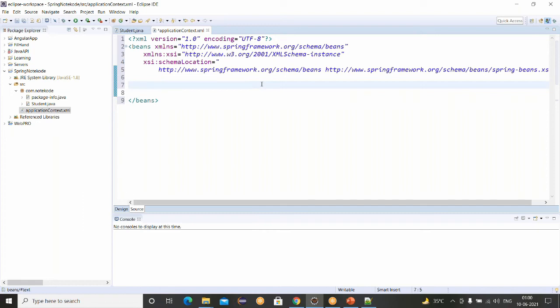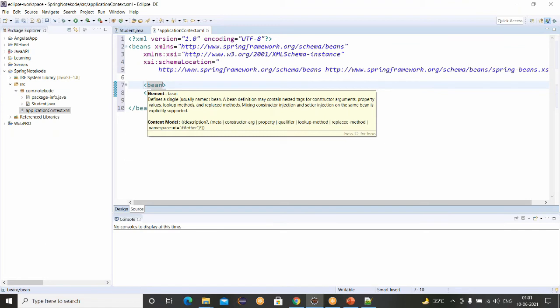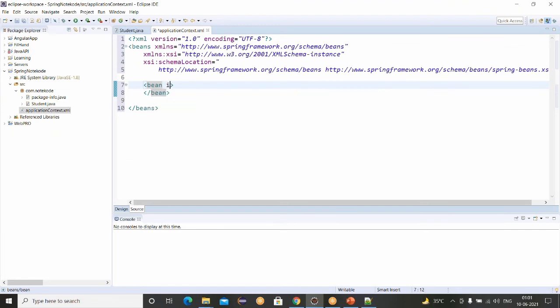Write here the bean and property. So I'm writing here bean. Inside bean, we have to give in the ID and class name. So ID, it could be anything.